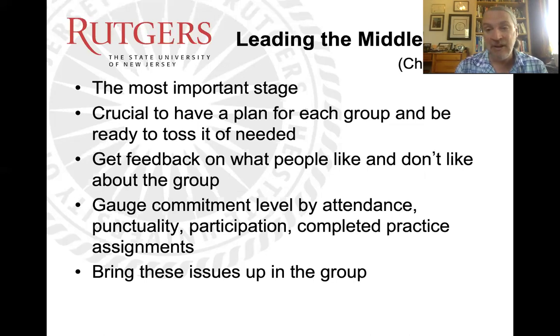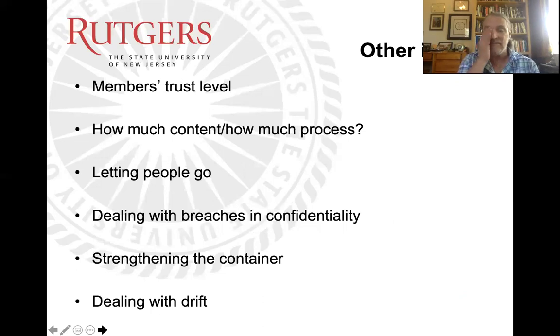And it's worth it to bring it up. If there's something wrong in the room, bring it up so that you can address it in real time. And you're modeling what you're talking about. If you have a problem, bring it to the group so people can discuss it. Other issues about group: people's trust level in the group, balancing content and process, which is difficult.